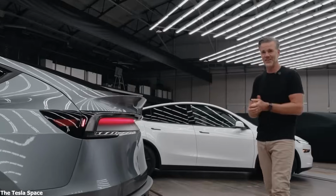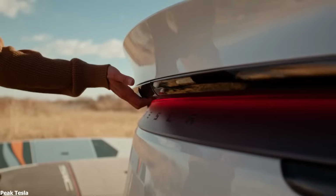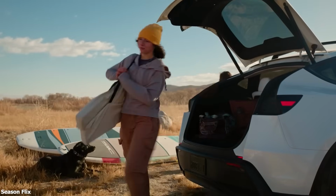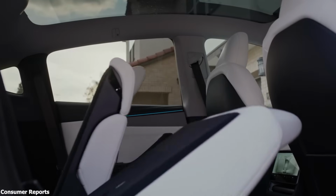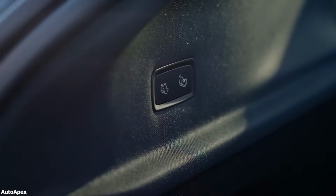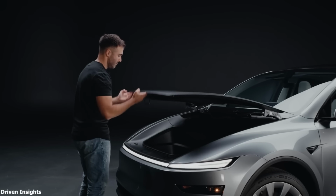CarWow, Top Gear, and out-of-spec reviews have all provided in-depth analysis, with many noting that the updates go far deeper than expected. Tesla's Vice President of Finance, Sandil Palani, emphasized that the company remains committed to refining what is already the world's best-selling car. As Tesla continues to push innovation in vehicle manufacturing, the Model Y's ongoing evolution demonstrates the company's dedication to staying ahead in the electric vehicle market.